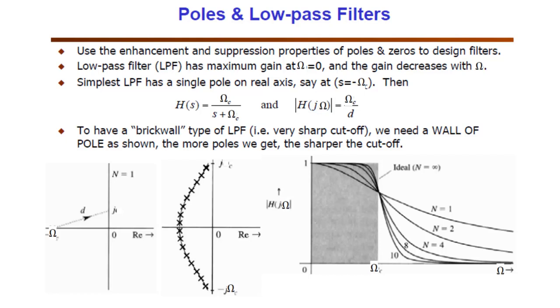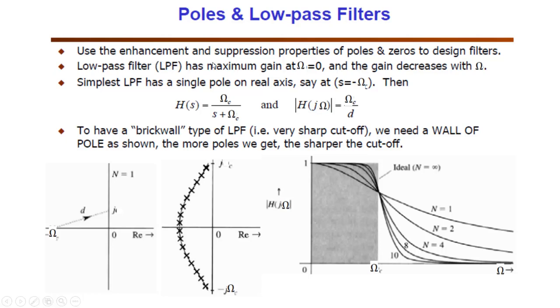there will be a negative slope you can achieve of minus 6 dB per octave, and when you introduce a zero, you can achieve a plus 6 dB per octave positive slope of the frequency response. So you can go on adding poles and zeros, and you can control the roll-off of the frequency response.